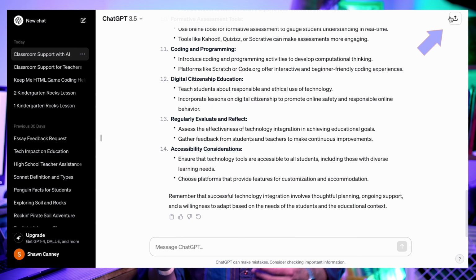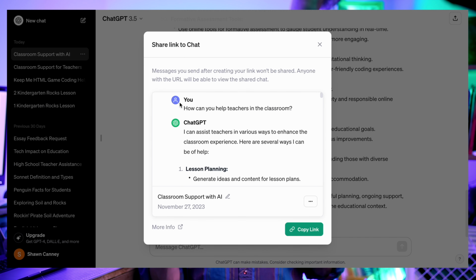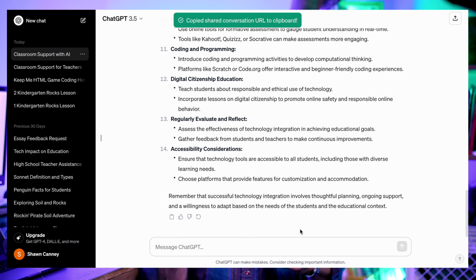There is a share button in the top right corner as well, which is really important. So let's say you get information that you really like and you want other teachers to know that. If they go to ChatGPT and they type it in, they're going to get a totally different answer because, again, it's an AI with an artificial neural network, which means it never answers the same question twice. So if you want to share this conversation with others, click on that little box with the up arrow and that will share your current conversation. It'll share the link to other people so they can hop in that conversation right where you are.